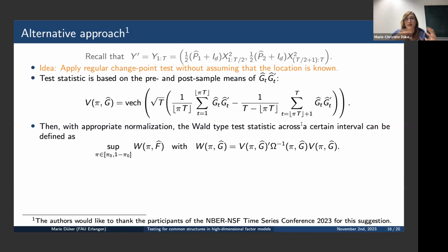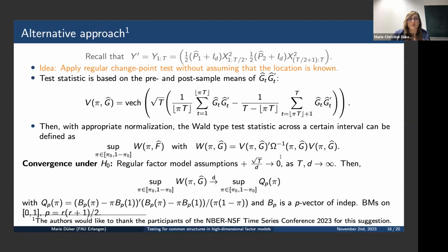And this is exactly the regular test Han and Inoue use, because they assume they don't know the change, right? And we did that, and again, we use these pre and post break sample means. We compare them. We define this Wald type test statistic. We have this normalization through some long run variance matrix omega. And we can still show the convergence under the hypothesis, because as I said, our proofs very much rely on having consistent estimation of our transformed series for the factors. And then we can just apply the same techniques as in Han and Inoue.